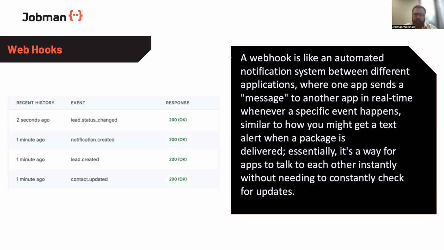Now, what this means realistically is traditionally when applications connect to each other, and one of the great things about Jobman, which many of you would be aware of now, is we are built on what's called an open API. So that gives you the ability, basically, if Jobman, say, covers 90% of your solution basis, but there's some other applications you want to use in tandem with it, but you don't want to be continuously double handling that information.